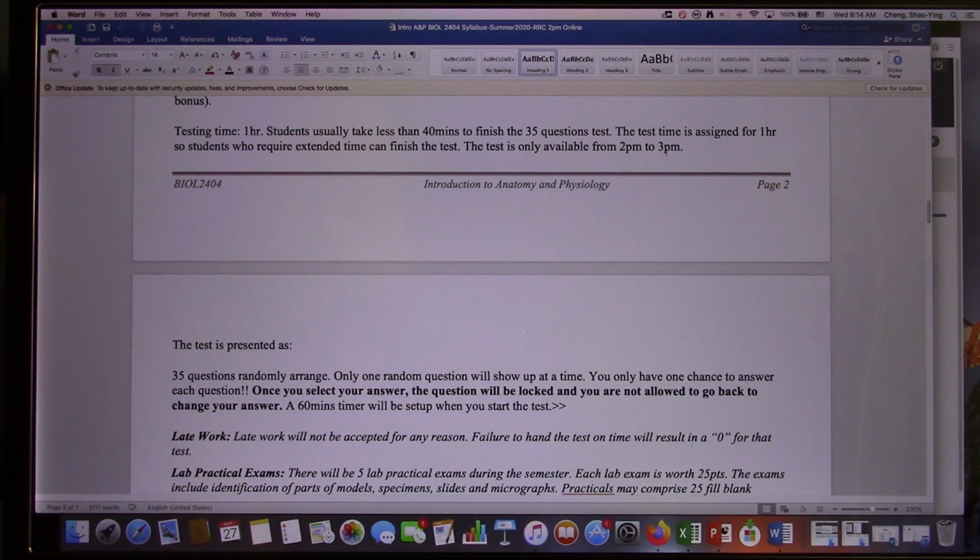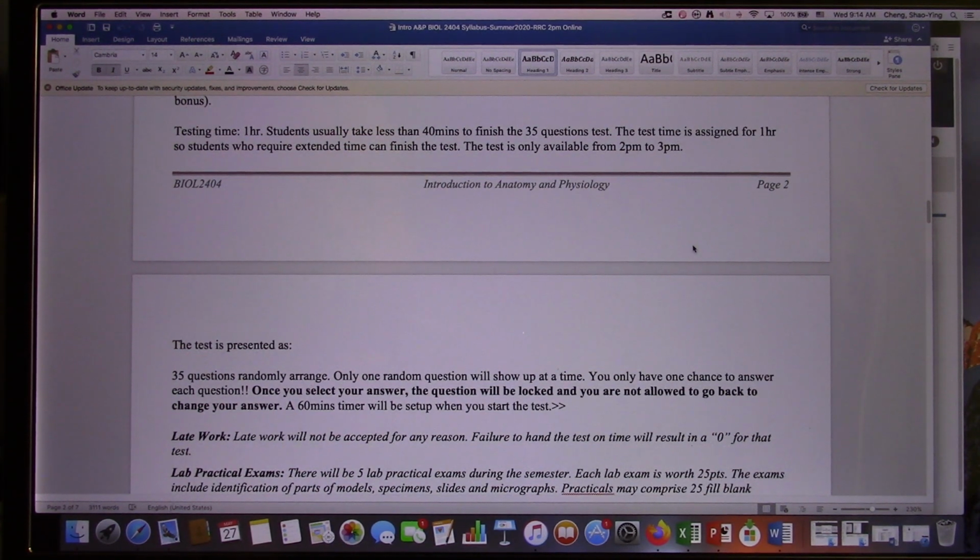All the tests are designed so you only have 1 choice. You look at the question, you pick your best answer, and the questions randomly show up. That's designed to avoid cheating. And you have enough time. Take your time, choose your best answer, and go to the next one. You cannot go back and change the answer. The same for the lab practical. If you finish the test before 3 p.m., you can take a short break.